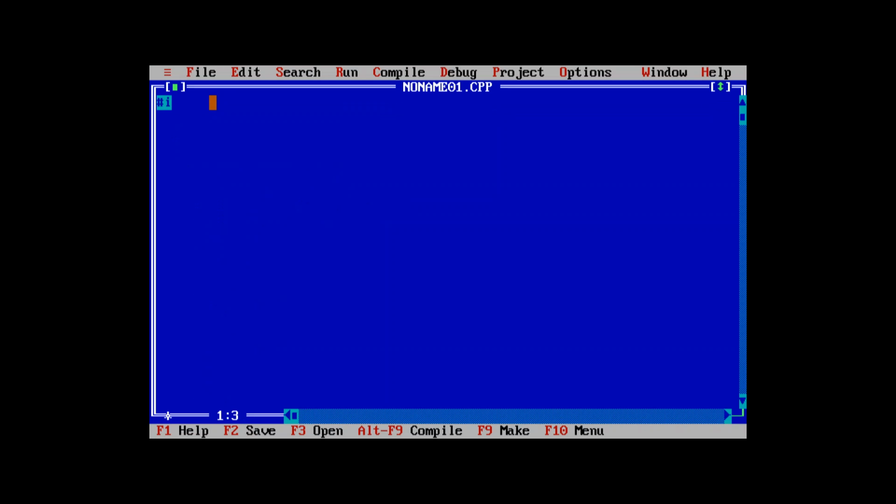First of all, there is hash include stdio.h, then hash include conio.h, then there is a void main, the same. This is a program on how to use the assignment operator, that is how to assign the return type of a function to another variable. This is the case.